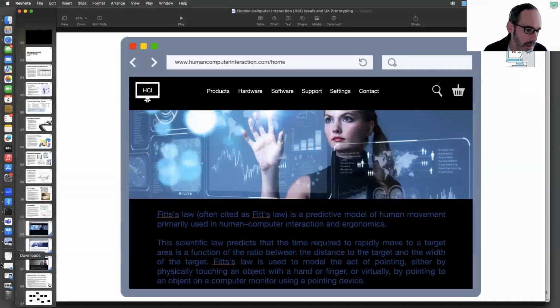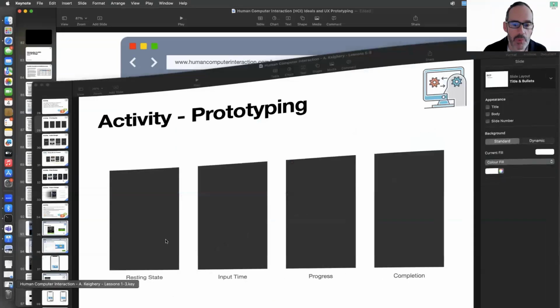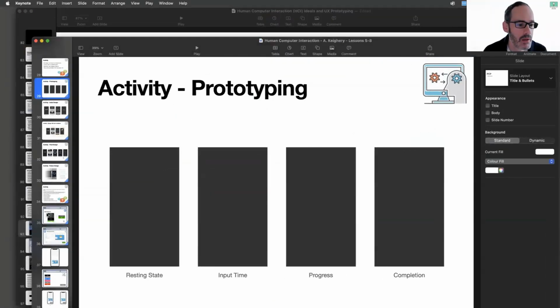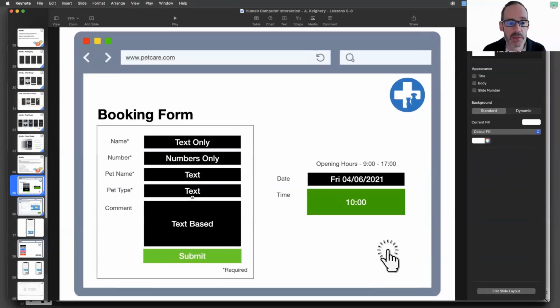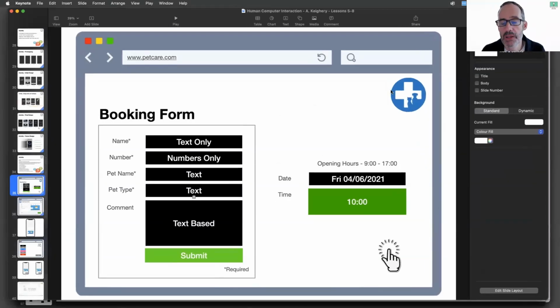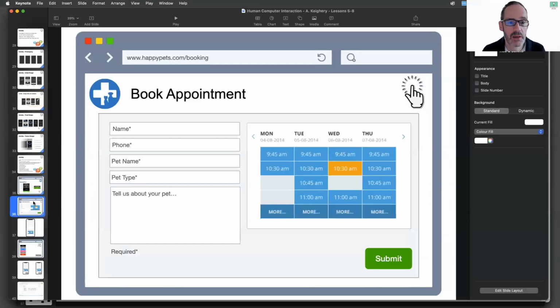There was another class. Let me just open this presentation. This was from another class that I did previously. One of the things was around a booking system for a vets. Again, simple browser window, logo for the business, different elements that you would click on. So really what you're doing is building out something that's easy to look at, makes sense. That design progressed into something more advanced.